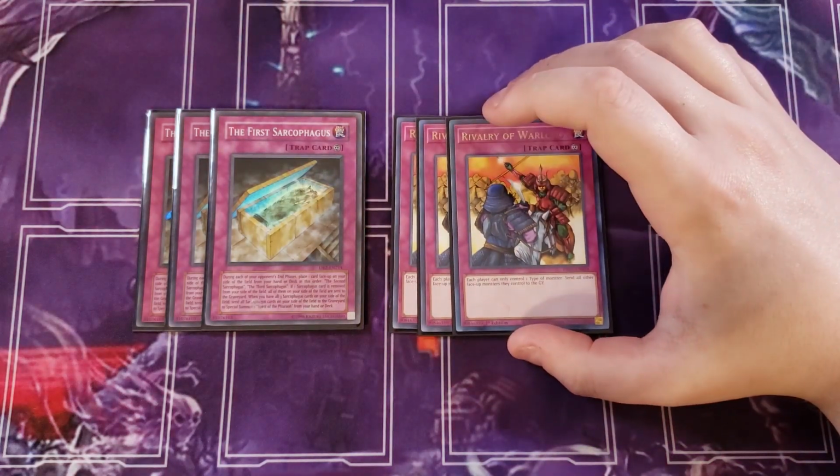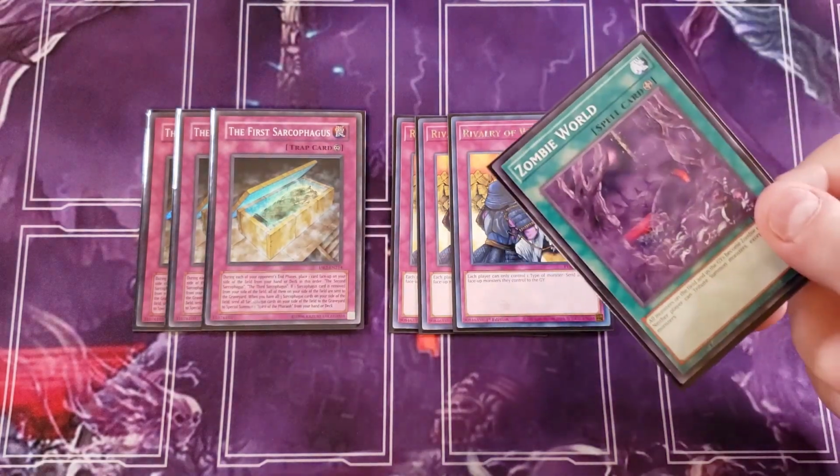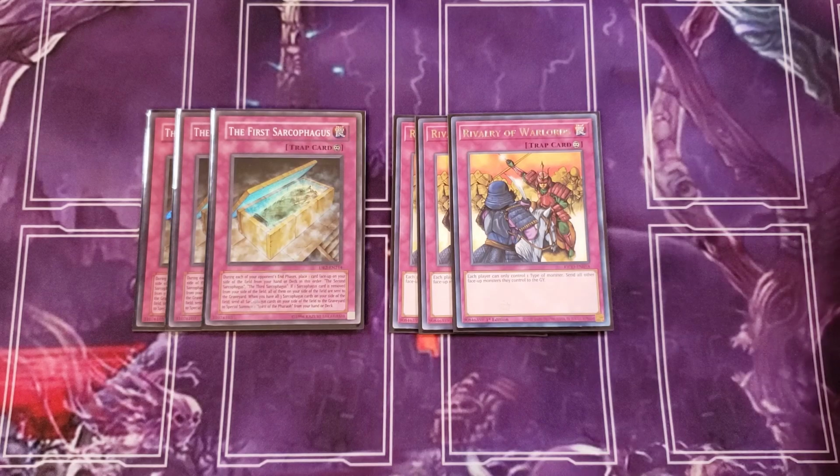We then play 3 copies of Rivalry of Warlords. This really helps you slow down the game a little bit because, comboed with Zombie World, this card has the ability to basically lock down the opponent because each player can only control 1 type of monster, and you send all face-up monsters they control to the graveyard that are not that one type.